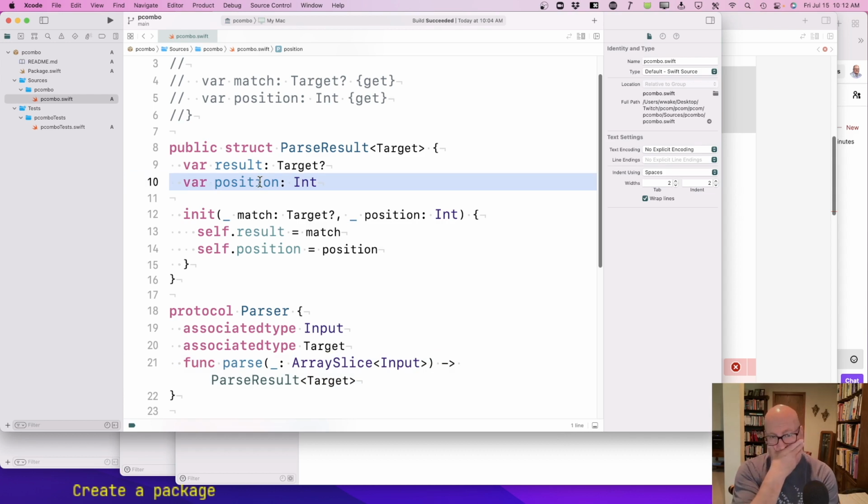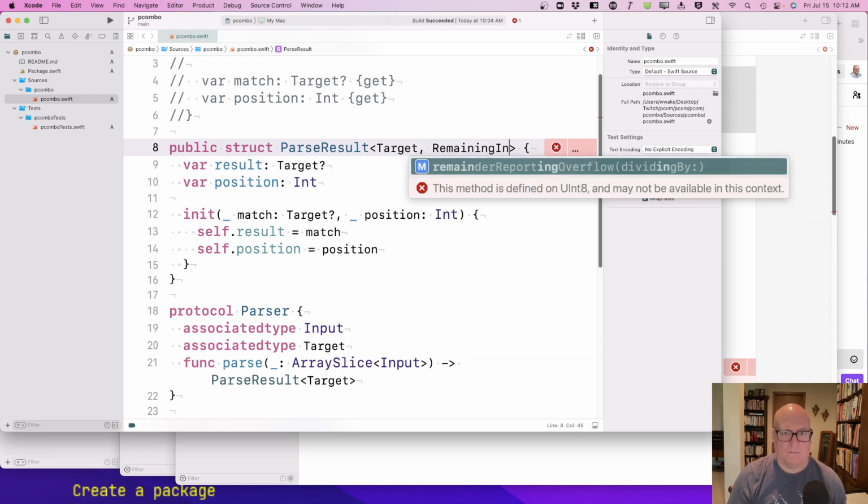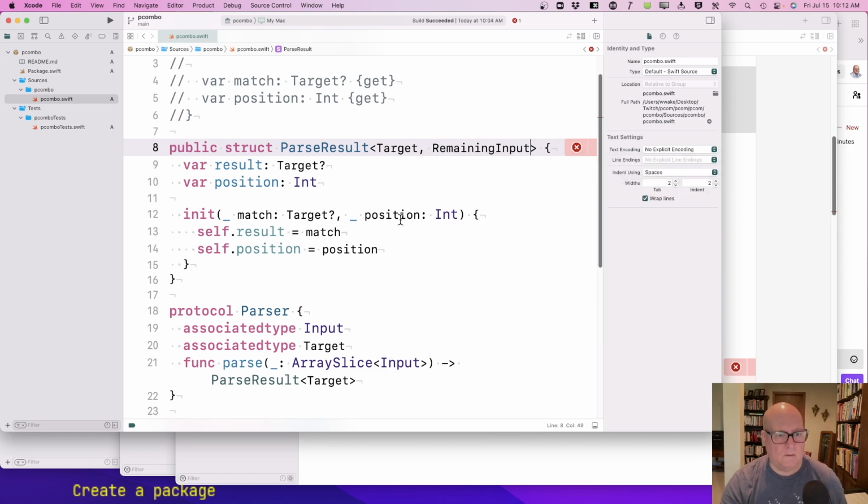But it does need the input. Remaining input.